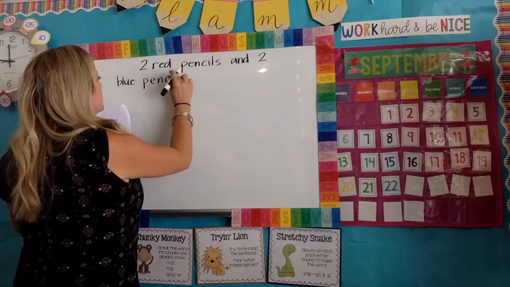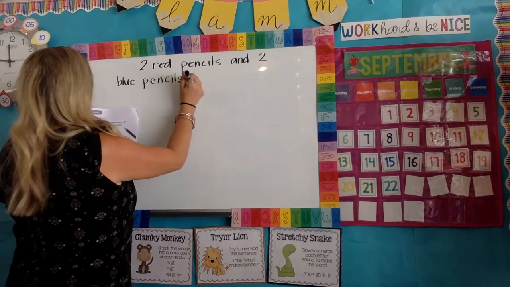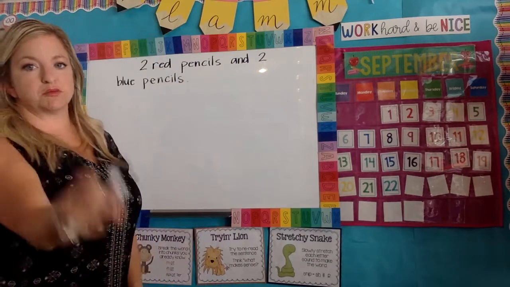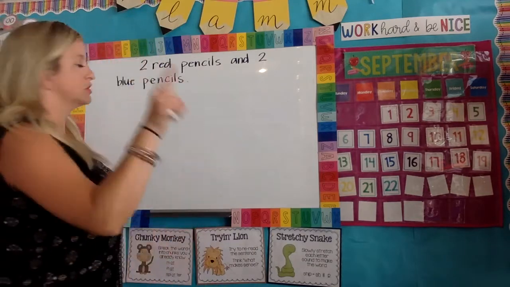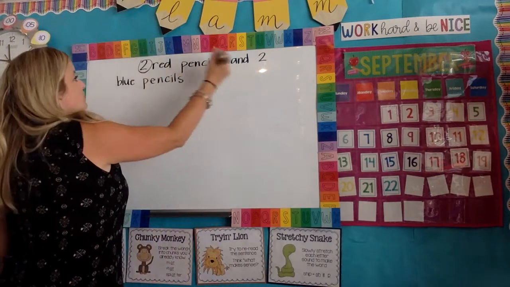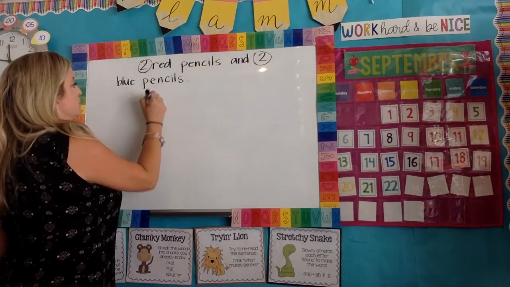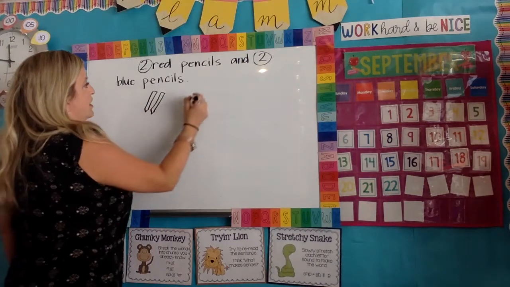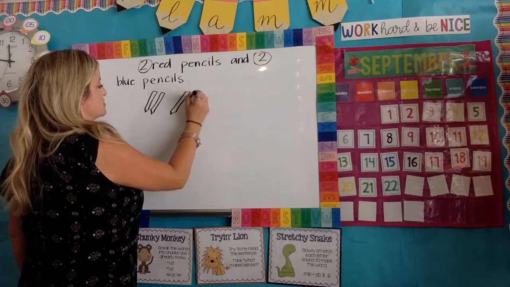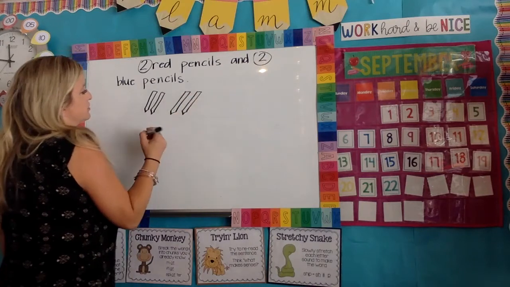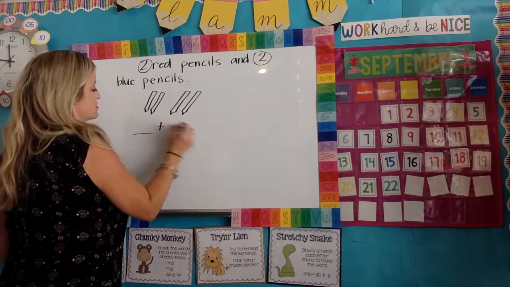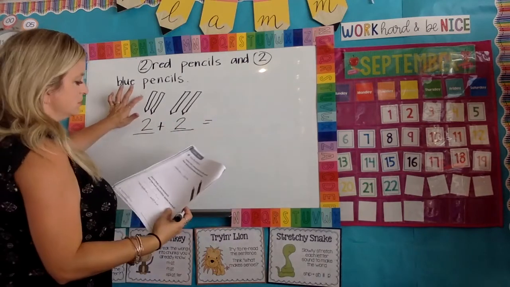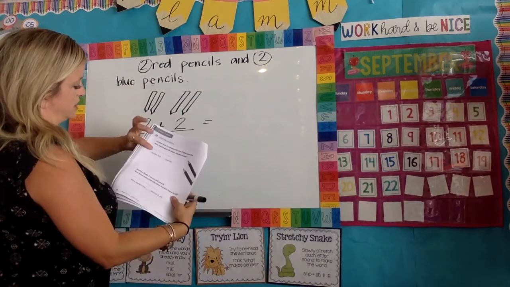Pencils. Okay, first things first, you circle the numbers. Say circle the numbers, circle the numbers. Circle 2 and 2. If you need to, you could draw a picture. Here's 2 pencils and he has 2 more pencils. Okay, then I'm gonna write it in the blanks. 2 plus 2. So I drew a model, and then I also am writing it in.